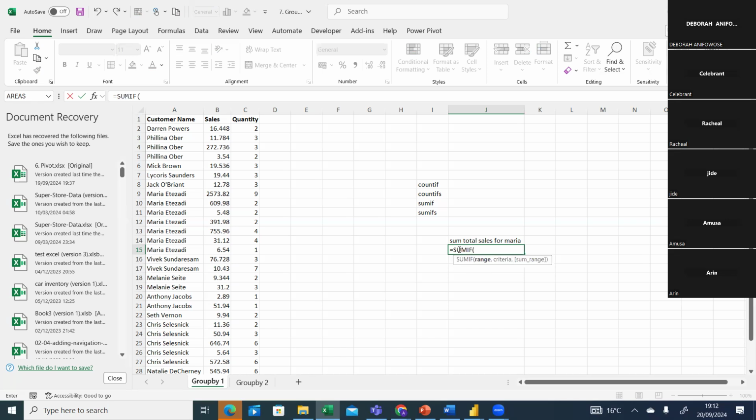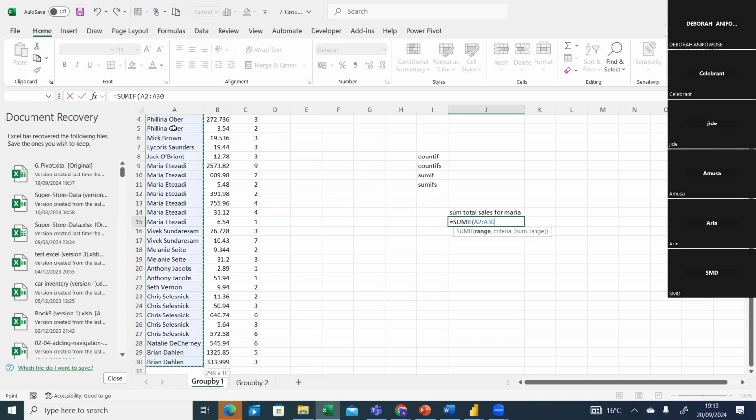So the range: which range are we looking at? Don't forget we are looking at Maria now. Which range is Maria in? It's in the customer name range. So we select the column where Maria resides. We click on the first cell in the column, press Ctrl Shift Down Arrow, and it selects all the values in that column.